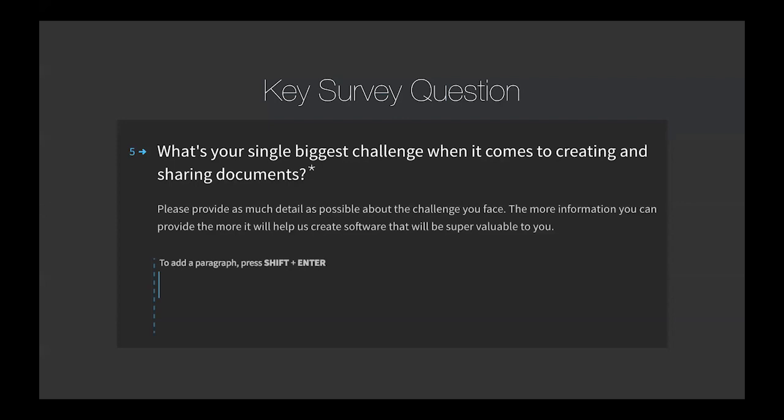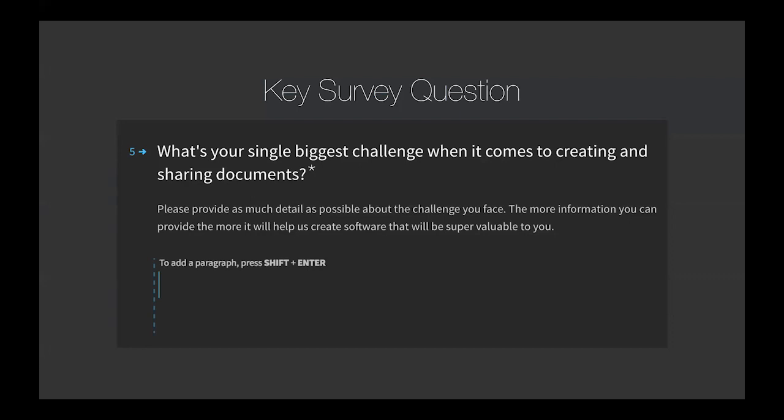I really believe in surveys. I don't believe in market research surveys where you're asking a lot of 0 to 1 questions and making people rate a bunch of things. What I really believe in is surveys that enable you to learn as much as possible. This is really the key survey question when it comes to idea validation. I'm going to read it, and the description that we put in, and explain why we did it like this.